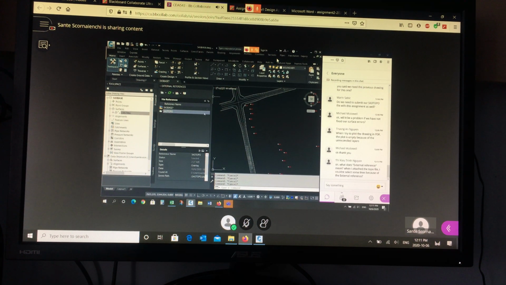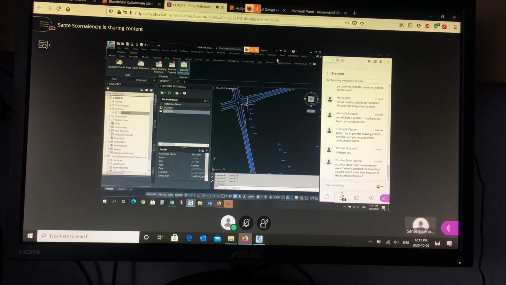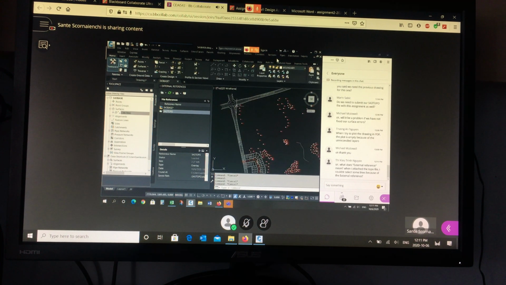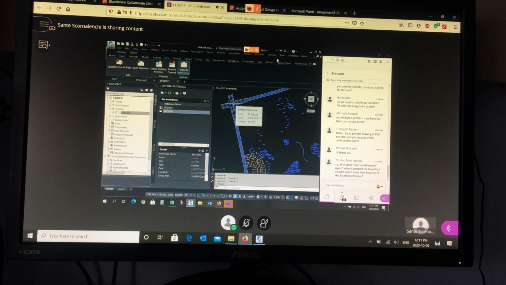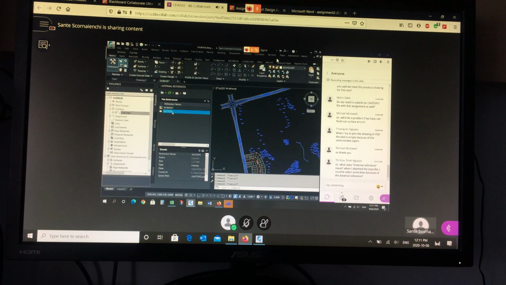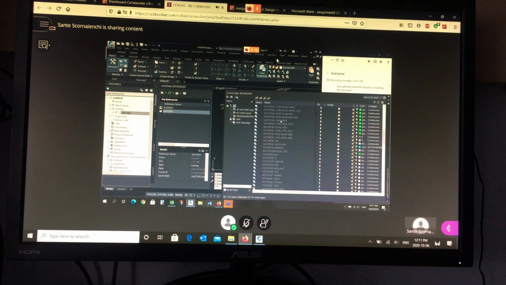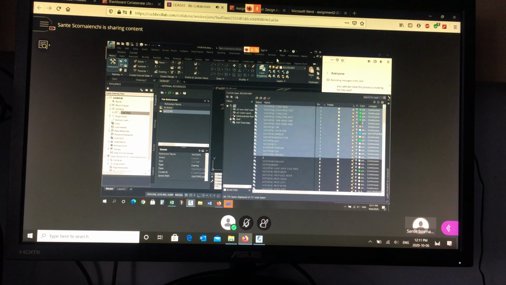When you do the X reference function, whatever state these layers are in, so for instance, if there are layers frozen or off in the topo file at the time that you reference it to this file, you're going to see those layer states. So for instance, if all of these layers were off in the topo file, then they'll be off when you bring them into this drawing.